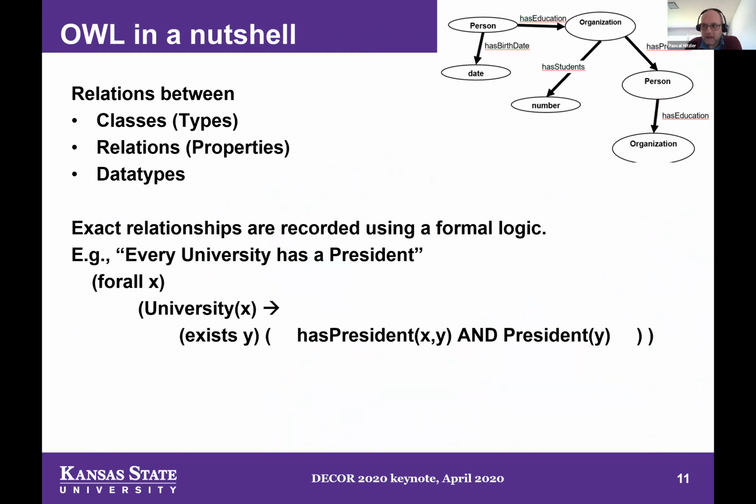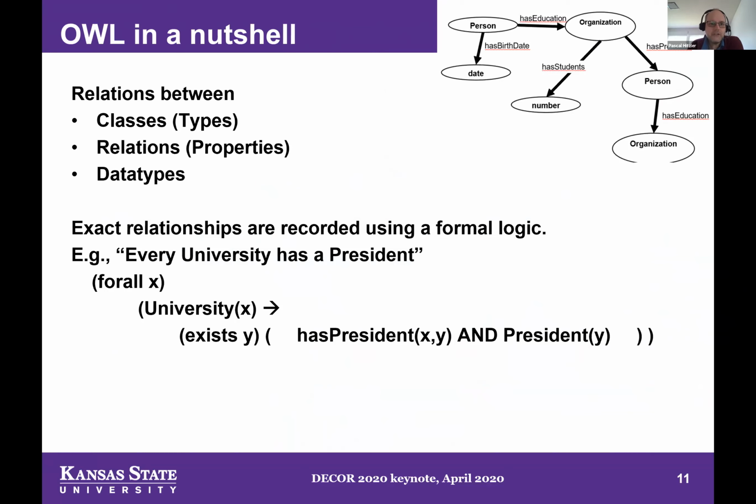Okay, now from RDF, which is for expressing the graph, let me just go a step towards OWL, which is an ontology language. And you can really often use ontology very interchangeably with the term knowledge graph schema. And I will do so. For our purposes, they're pretty much the same thing. And let me just tell you in a nutshell what OWL is about, the web ontology language, which is the other standard I mentioned earlier.